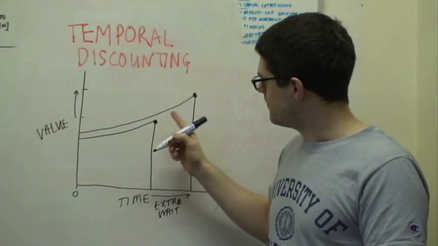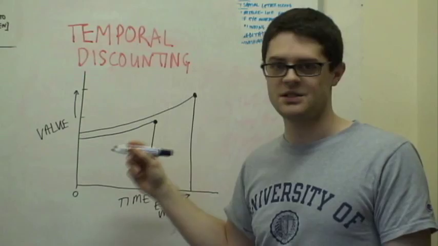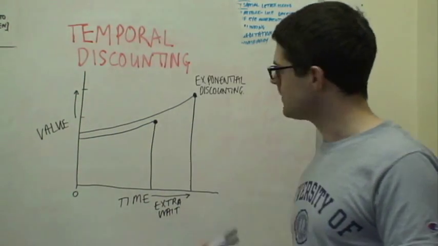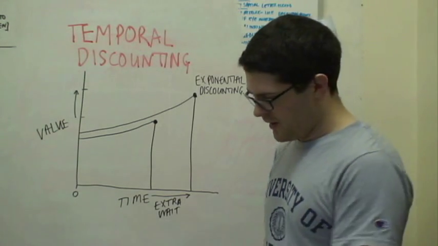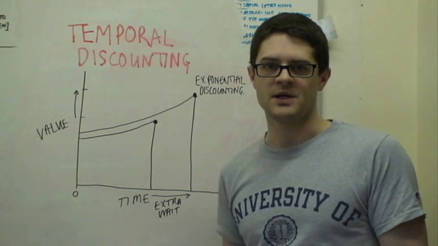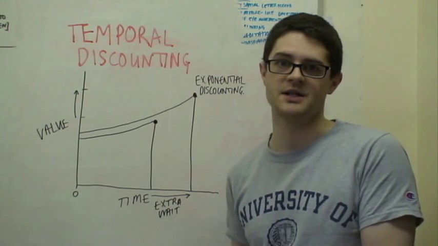So the value of these rewards are basically discounted. They're lower. So this is basically the normative model, and it comes from economics. And we're not really going to care why it's normative. We're just going to assume that it is.